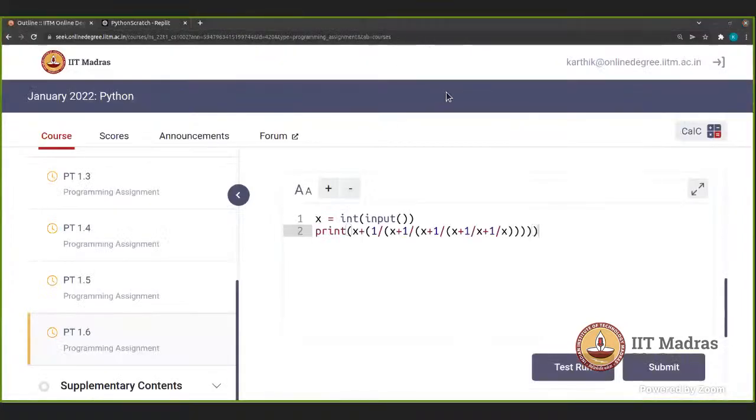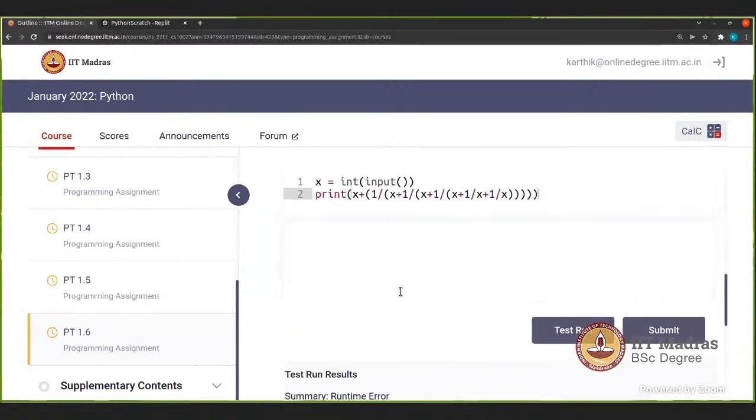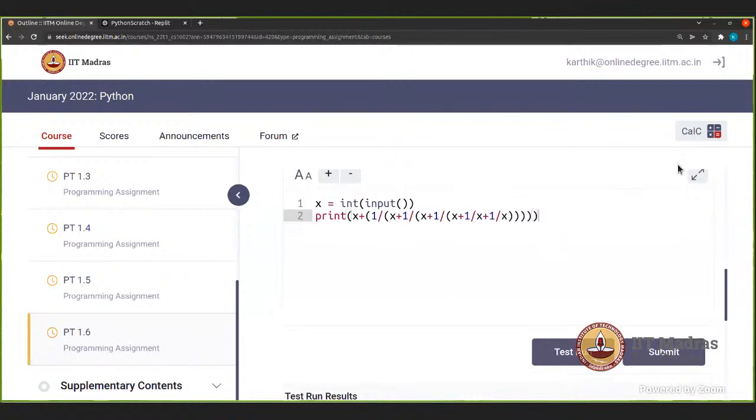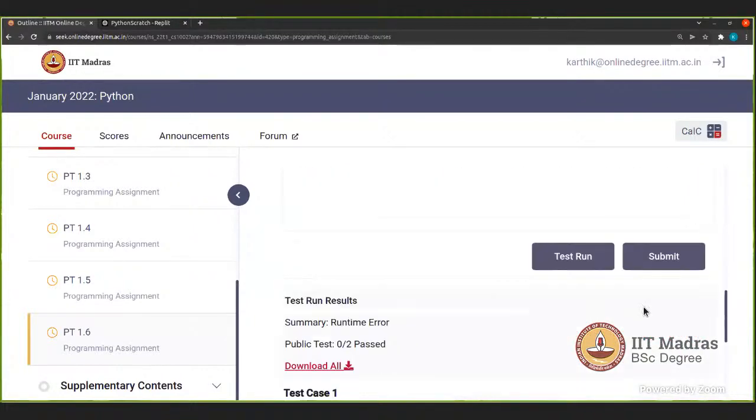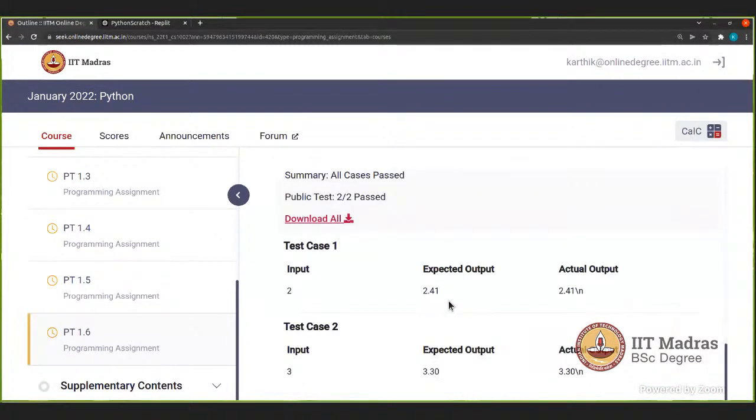Okay, so can you run it, please, as one? Yeah. Oh, I think you're missing a bracket here. No, actually, it will take it as cfrac, and we are giving it as a print command. It will take care of print by itself. Yeah, it will not accept printing. So it is your code only. I just took your code, but yeah, you have to call this cfrac as we have mentioned. No, sir, one bracket is missing.